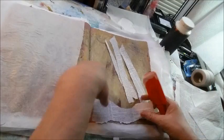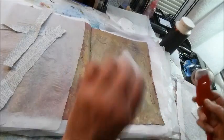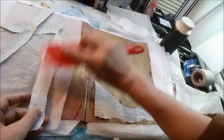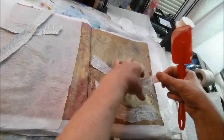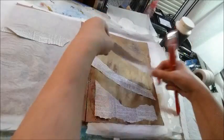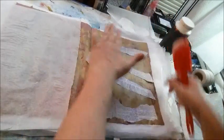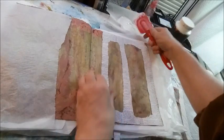Now I'm getting into the different shapes. I think I got tired of the stripes. I think I'll put them horizontally like this, perhaps. Maybe move it across a little. And as I said, Shannon recommended that you just tack it down there, maybe in the center, and then come back and work on it. So that's what I'm going to do. I like this one.